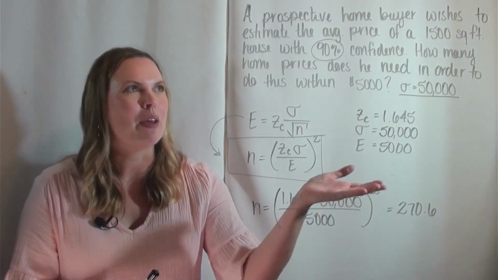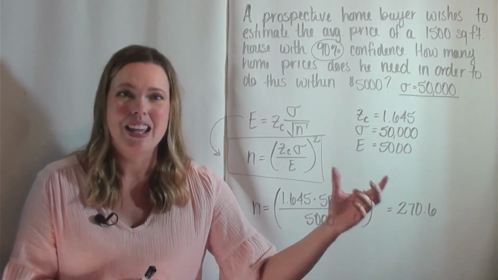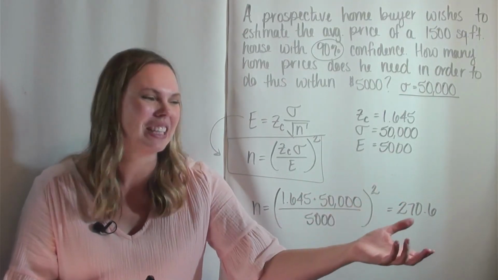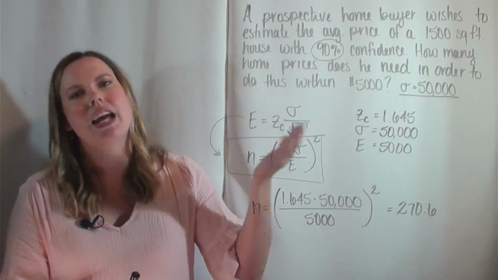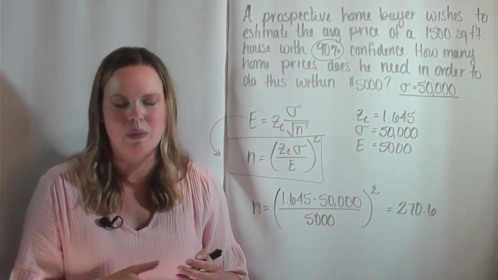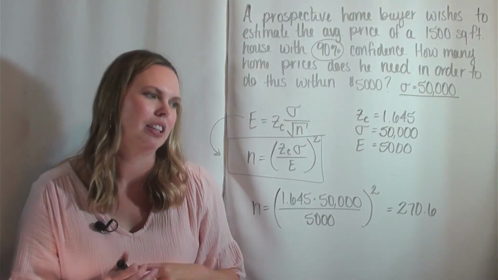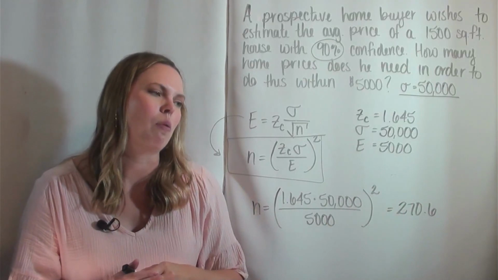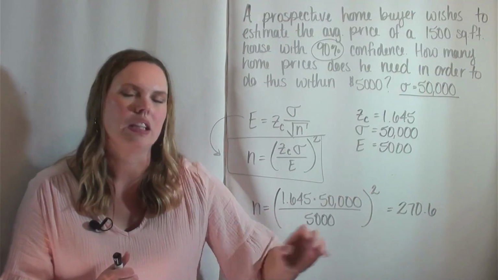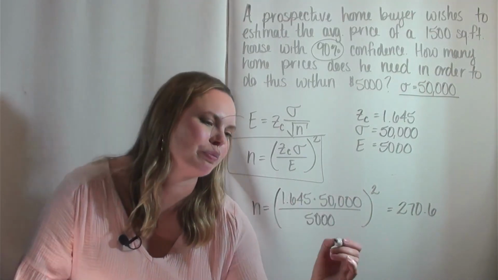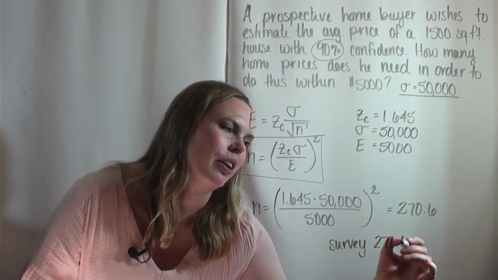And since this is a minimum sample size needed, I would never want to go below this because it's a minimum. So even if this was like 0.1 or 0.01, I'm still going to take that number and bump it up to the next nearest whole number so that I never have more than a 5,000 margin of error. So this, of course, rounds up to 271, but I just wanted to make it clear that even if this was a 0.1 or a 0.2, then we would still round it up to 271. So we need to survey 271 homes.